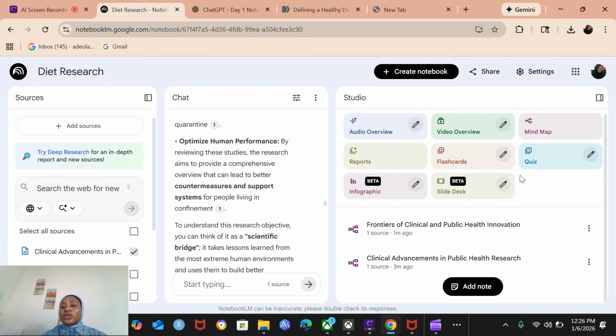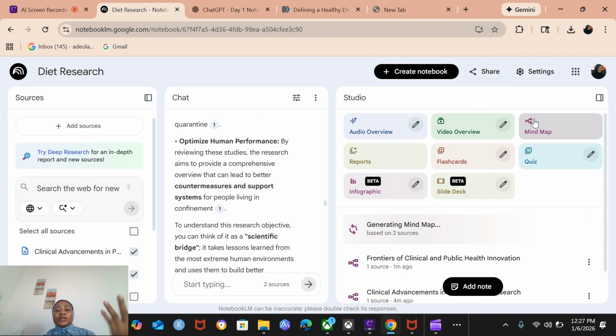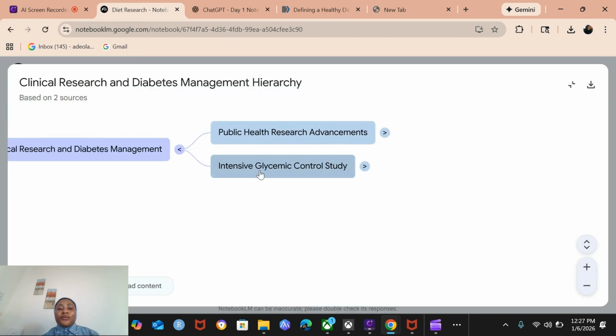The mind map is ready to go, and is something I would definitely recommend that you optimize a lot because it's very helpful. And then you can even add another source. Let's say I had two papers, and then I go to mind map to integrate the new one and generate what the mind map looks like. Now you can see that the clinical research is using two sources, which are the two sources that I checklisted here. So if I come here, I'm going to find the mind map.